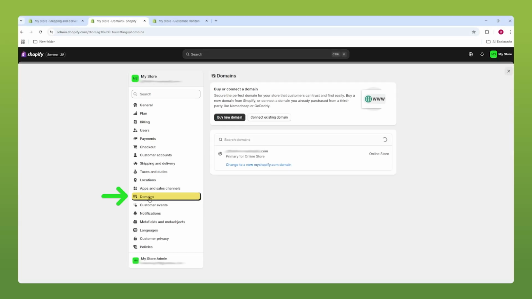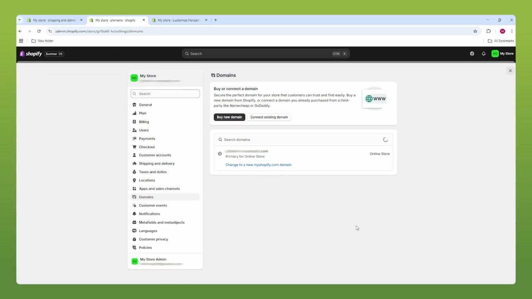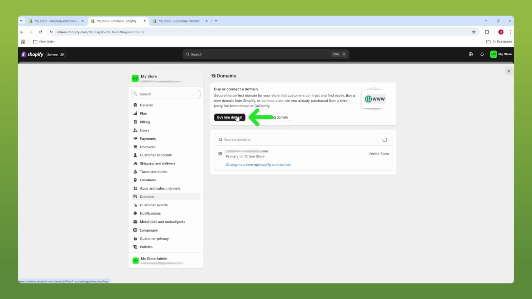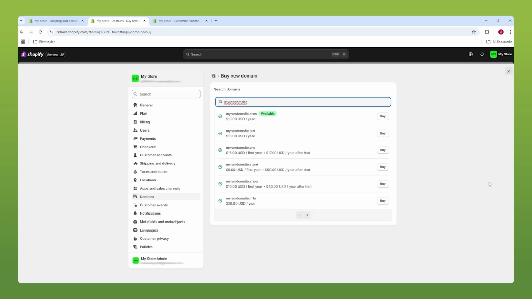And lastly, you guys should go down to domains, because a proper domain makes you look professional and credible. If someone comes to a site that has a domain like this, which is currently our domain name, then they're going to be a little confused, thinking it's a bit sketchy. So what you do is you click on buy new domain, okay? And whatever your site's name is, let's say my random site is the name, you hit enter, and then it's going to look for top level domains. So this right here is my domain name, and .com, .net, .org, whatever is your top level domain. And you can see here that you can buy any of them. So I highly recommend doing that before you publish your store, just so that you have credibility.